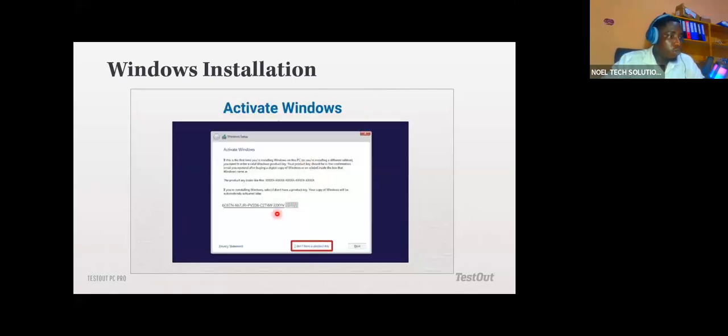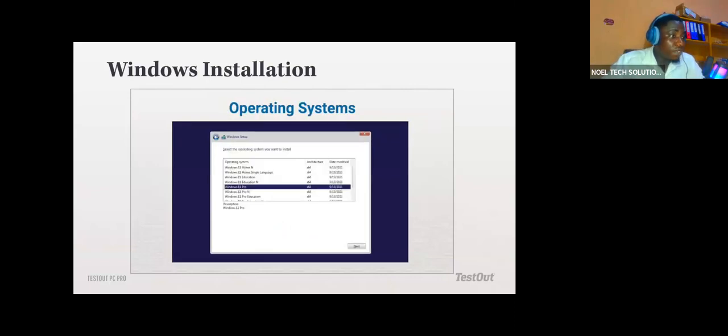Two, you put in the license or the activation license for the Windows operating system that you have. If you don't have a product license, you see that this place down here tells you that you can click on it and then continue installing the operating system without a license. You're going to put the license in afterwards to activate Windows, because a lot of features will be limited if you don't use the Windows license to install. The next place is where you choose the version of the Windows operating system that you want to install. I think you can see here Windows Home N.